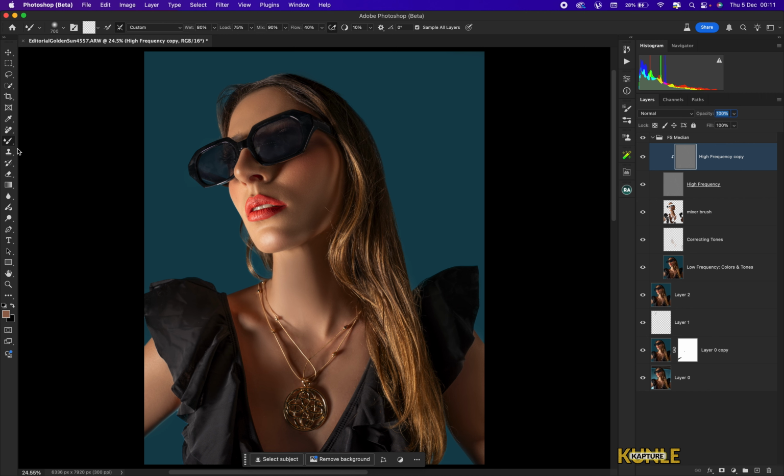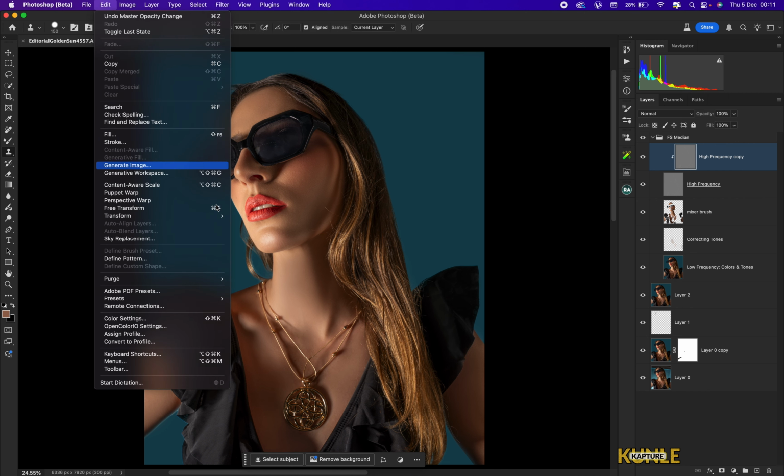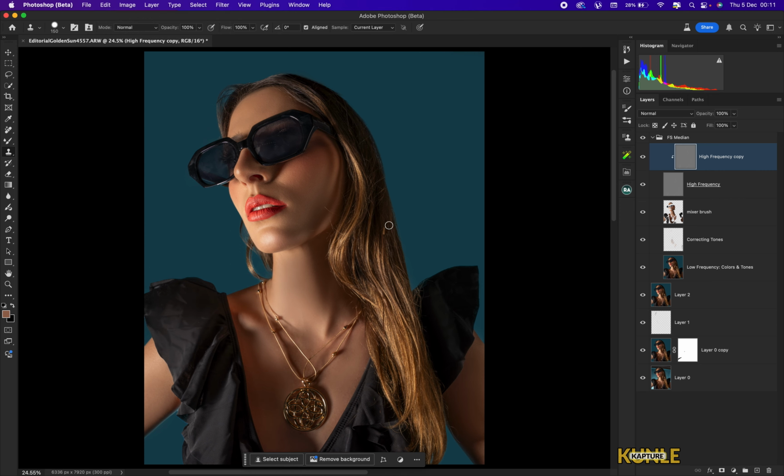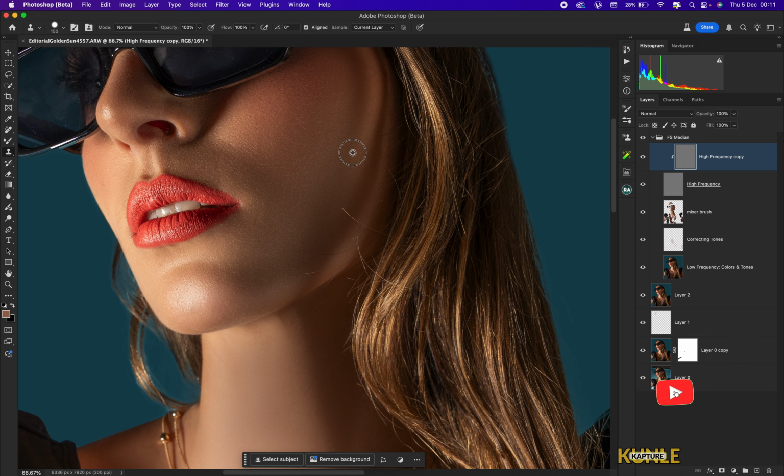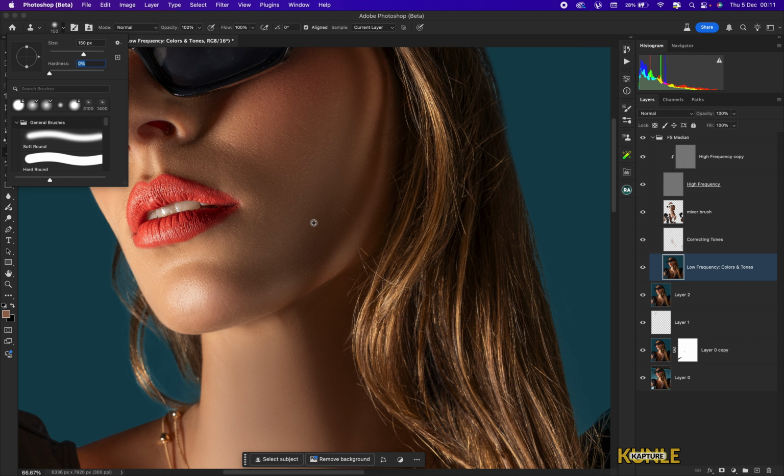Okay, so I'll go to this high frequency. I'll pick my clone stamp tool. Okay, let me purge this Photoshop. Okay, so I'm going to come to this side and see if we can work on the hair in this place. So I think we're able to remove the hair strands. So let me go to the low frequency because some are actually on. Oh my goodness. I think the clone stamp tool is hard. I made it hard earlier, so I'm going to make it soft.